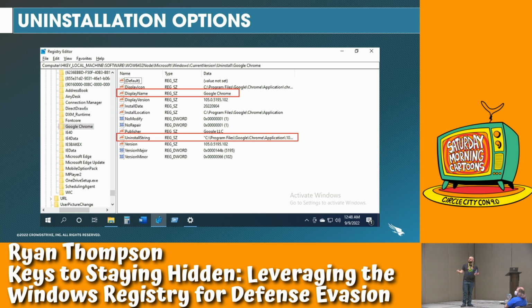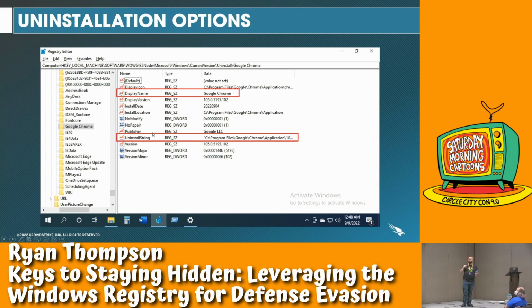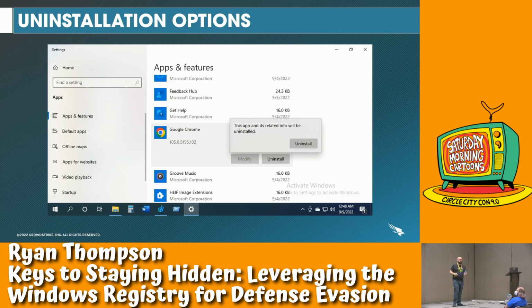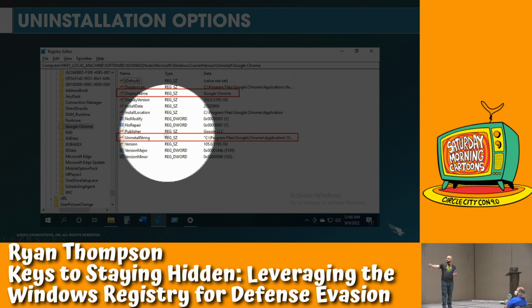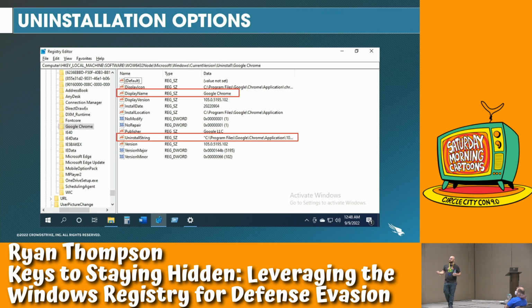When you start digging into it, I'm going to point out two specific values here. There's DisplayName and there's UninstallString. As long as DisplayName shows up, it'll be on this list. As long as the UninstallString has something in it, this button will exist. Otherwise, it'll be grayed out. Those are the minimum two things you have to have. You'll notice also there's DisplayIcon in here. And so, of course, the part of my brain that likes to break things makes me wonder, hey, what can I do with this to really mess with a user and force them to maybe uninstall their browsers? That's not where we're going with this, but there's a lot of fun to be had here. Let's just put it that way.